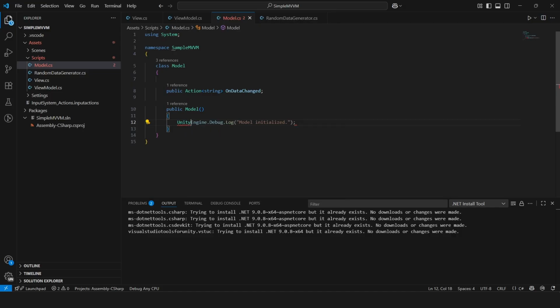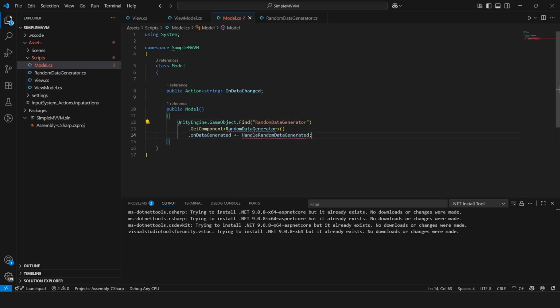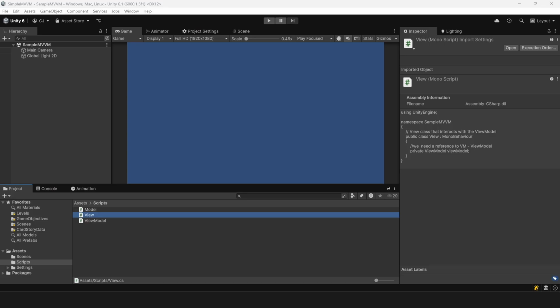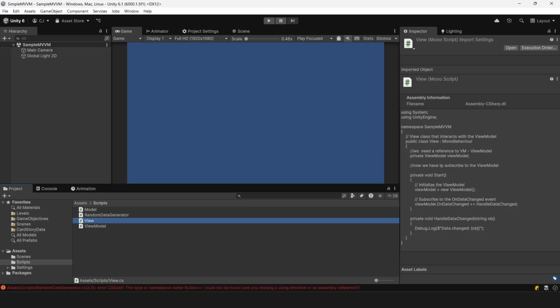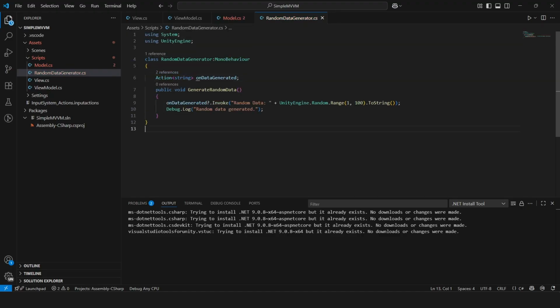The model doesn't have the reference, so I created a random data generator in Unity, and used Unity's Find to attach the reference to the model. So that is invoked. That's the idea.